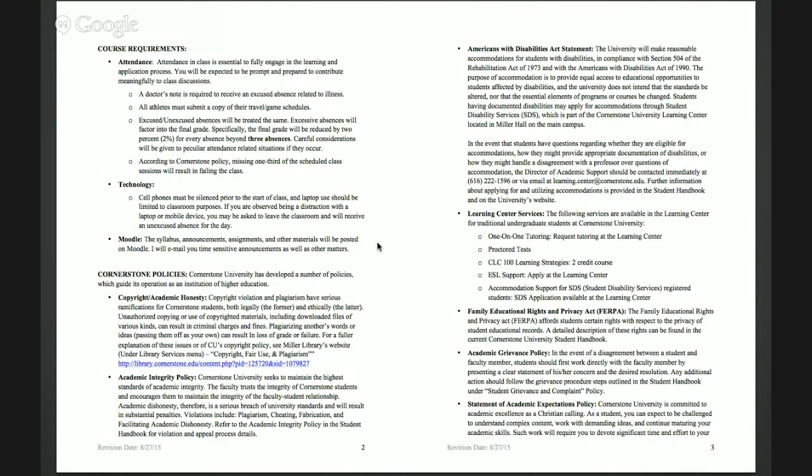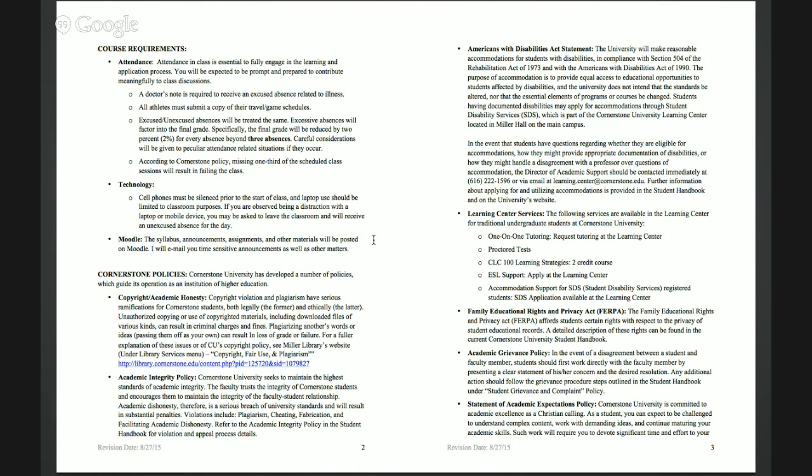A couple of things on these pages. From an attendance standpoint, I am looking for no more than 3 absences. If you do have sports-related or pre-planned absences, I do need to know as soon as you know, so please let me know if there's going to be an issue with that. I enjoy technology as long as it's not a distraction to the classroom environment. So you can use those tools appropriately for class, as long as they're not a distraction.